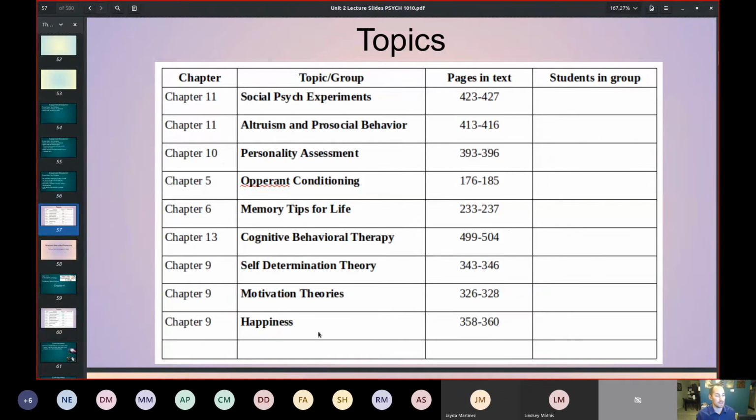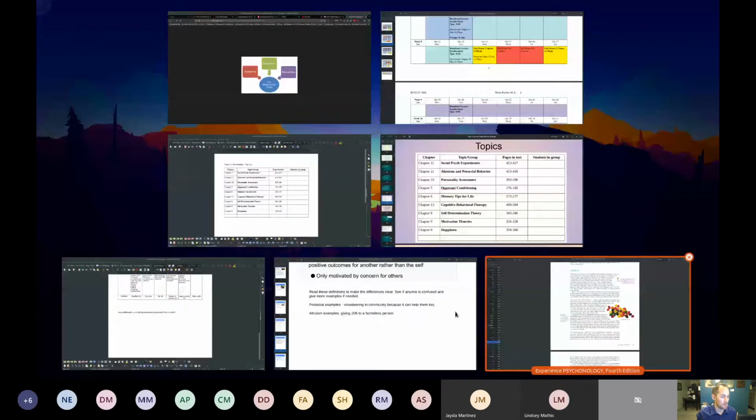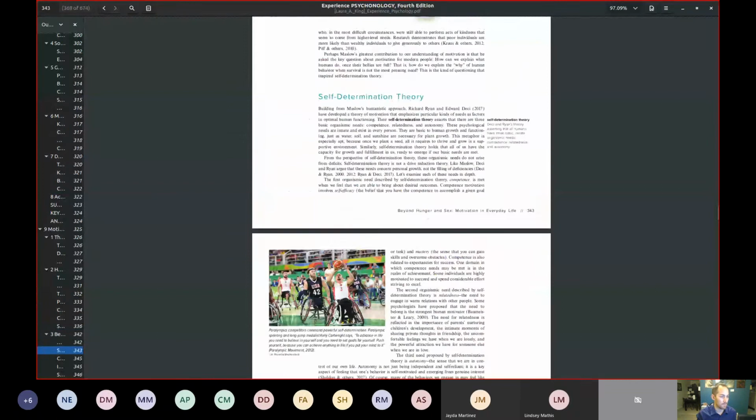And then happiness is essentially positive psychology. What does psychology know about how to make you happy, or how you can be happy, how to have more positive experiences, things like that. So it's a shorter section of the chapter, but there is a lot of material that I can provide to you as well on, say, positive psychology. So 358, it's really close to where we just were. Just scroll down to that.